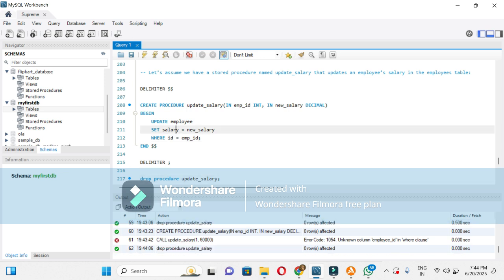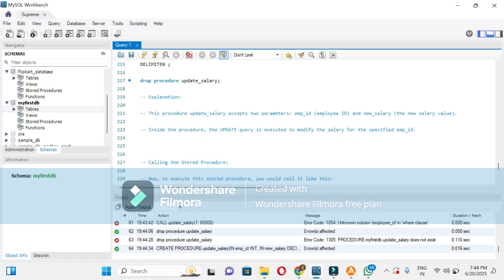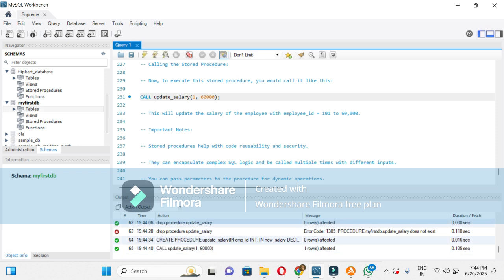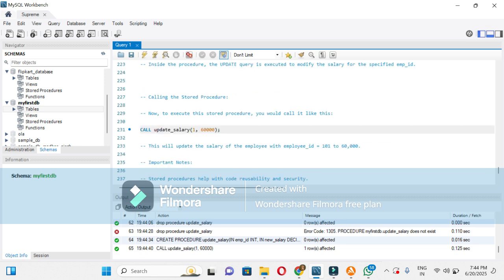Here, first I selected the wrong employee name and the employee table name came out wrong, that's why it was showing an error. Now I selected the correct column. It is not employee ID, it is ID. So, recorrecting, and to do this again I have to drop this procedure. I created this procedure and I am calling the procedure which I have created. The value has been updated.